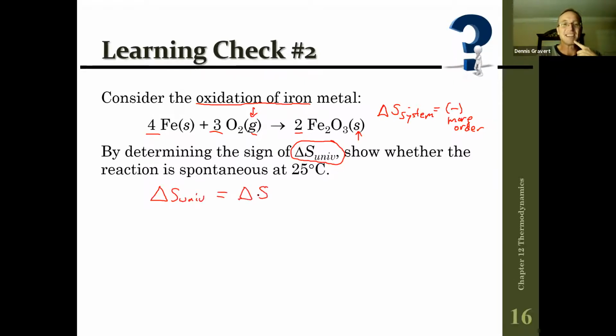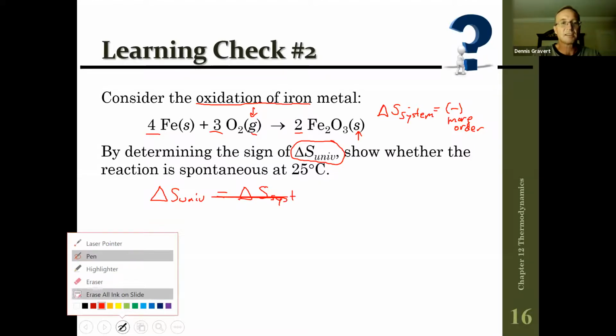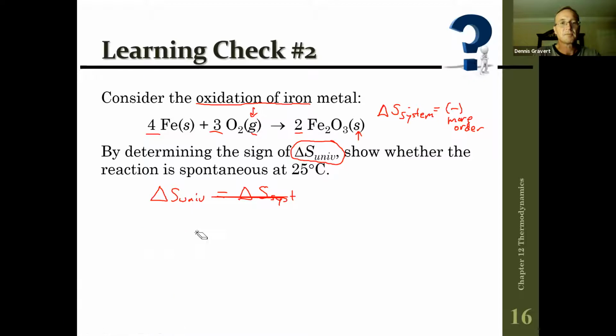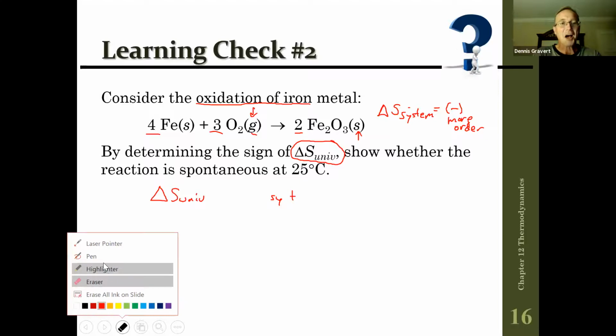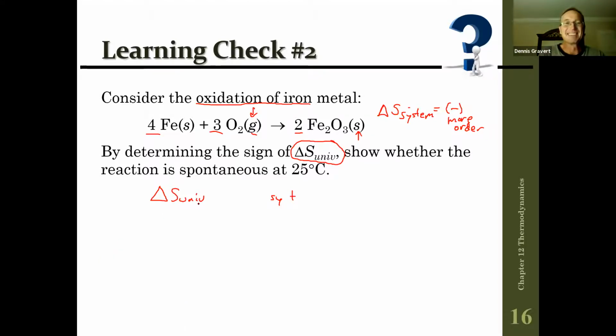Okay, so let's break this down. The universe is split into a system. Well, why? And I can't erase that. There's an undo button here. And yay, technology. Nope. Ooh, okay, but I can't erase a single line. I'll remember that next time. All righty. Something's weird with my pen. I'm not going to erase every single thing.